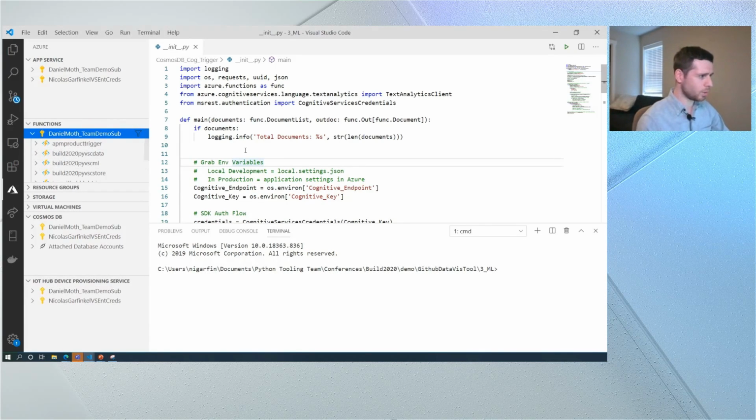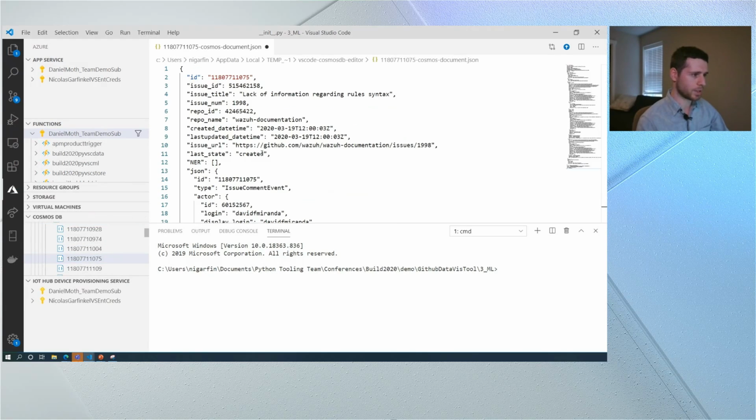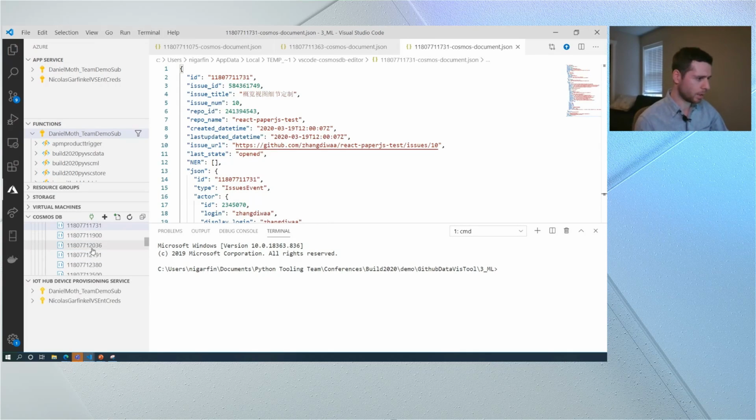So the first thing I want to do is quickly show you the Cosmos database extension. If I jump into here, the first thing you can notice is I can actually create database accounts directly from the extension. I've already done that here, but if I follow this path, it would ask me about 3 to 4 prompts to create the database. Once I do that, I can go ahead and create accounts, create databases under it, and eventually collections. I can even click in and see individual records in the database. And so I can start looking at what do I have in the database? What do these things look like?